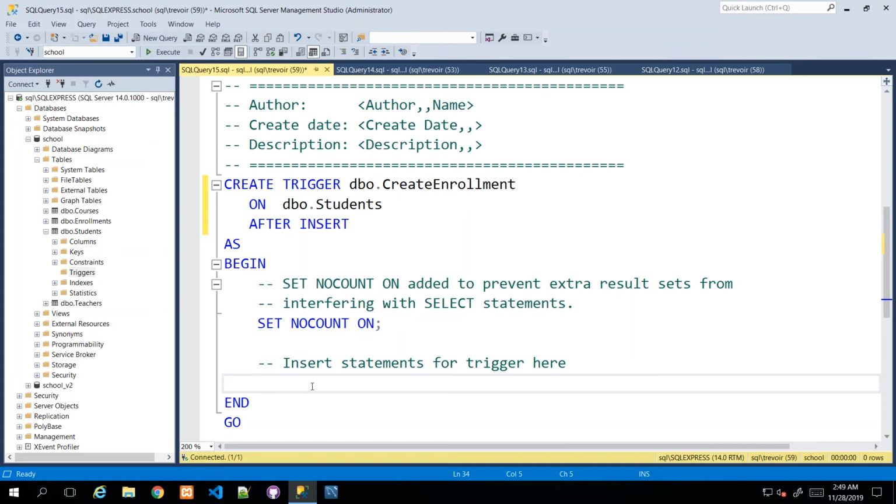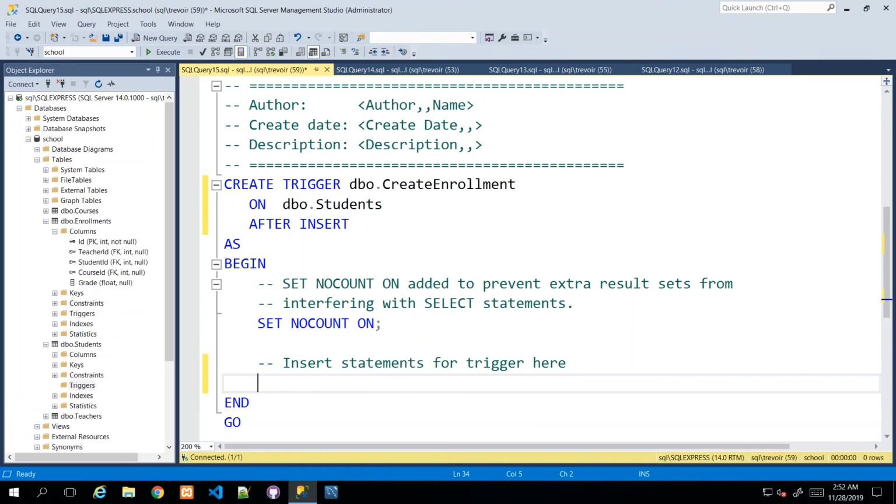So I can go ahead and do my insert into statement, and that will be insert into dbo.enrollments. And then we specify the columns. Based on the operation that you're defining the trigger for, you have access to 3 specialized tables. In this scenario, we have insert, so we have access to a table called inserted.